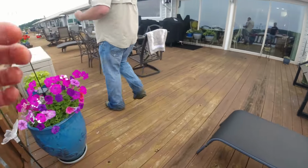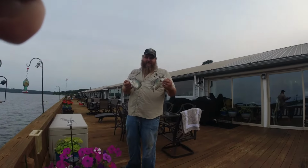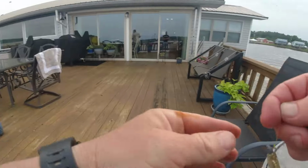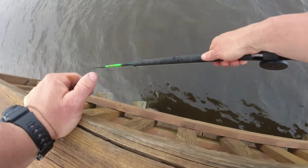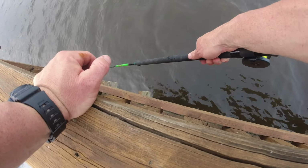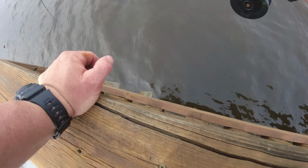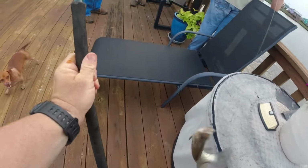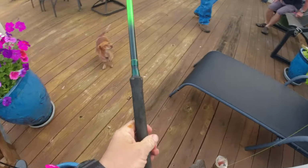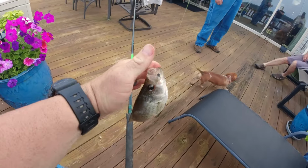Man, they're swallowing these things. I know it. You got room on your cord? I'm about to run out of room. Yeah, I can catch a couple more. Y'all, we are wearing these crappie out on the back of this dock. We don't have a mess of fish between them. Little black crappie.